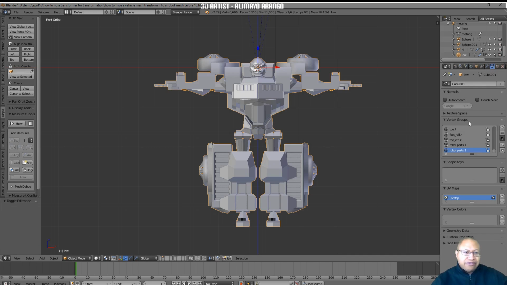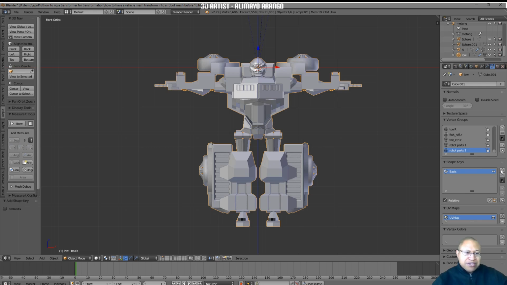This has our vertex groups here. Now we want to look to our shape keys here. Our shape keys allow us to change the form of a mesh or transform a mesh. So what we want to do is click this plus button here. This plus button gave us the basis for our shape as our first shape key. And generally this first shape key, you really don't want to work with this. This is just the basis for all other shape keys.